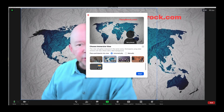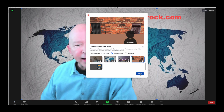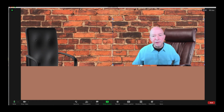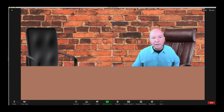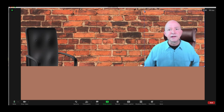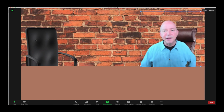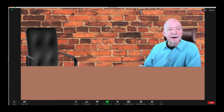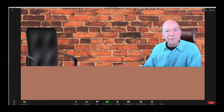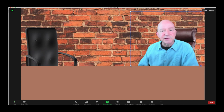I'm going to change the immersive view again, click here and click here. Now this is something you can do. Now it comes in like this, but I'm going to move me up here, right about there, and I'm going to make it just a little bit different size. There we are, something like that. So you see, here I am. I'm seated there, and of course I can have the person right next to me over there, and make sure that we are able to see this, and it works out real nicely.